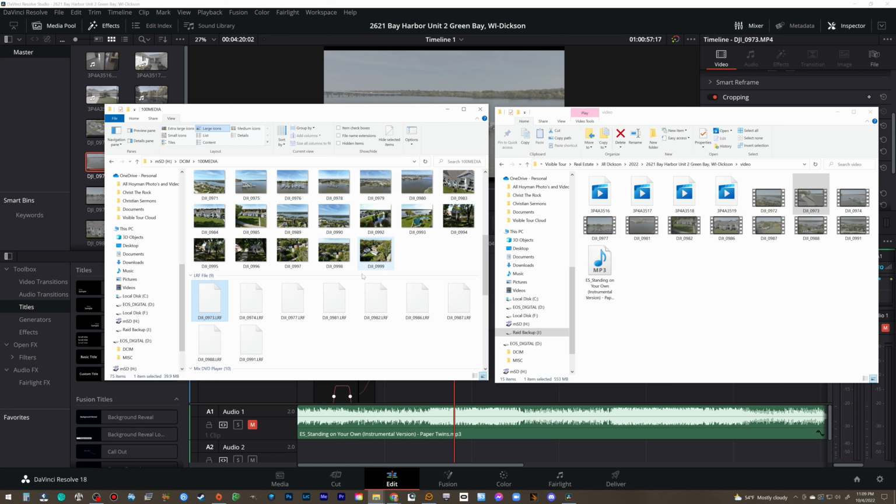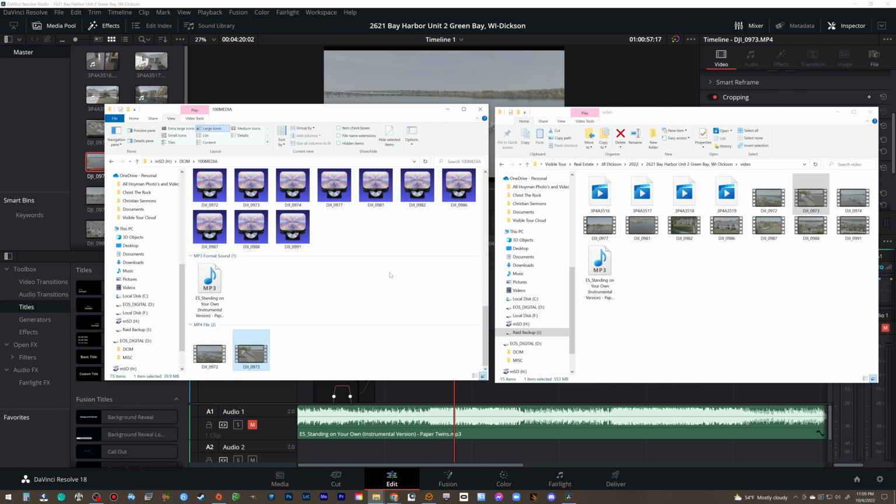So the trick to this, to make it a usable proxy file when you're using it in DaVinci Resolve or using it in Premiere Pro, you just have to click on here, go to the extension, let's delete that. So it's .mp4, and then it's going to say if you change a file name extension, the file might become unusable. Are you sure you want to change it? And we're going to say yes. Make sure it does say mp4. We'll say yes, and all of a sudden, it just became usable.